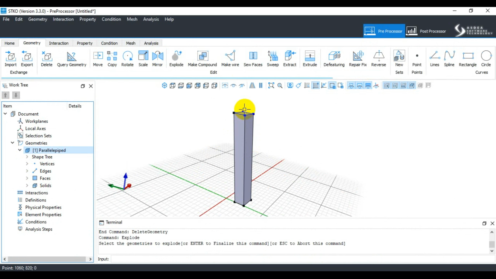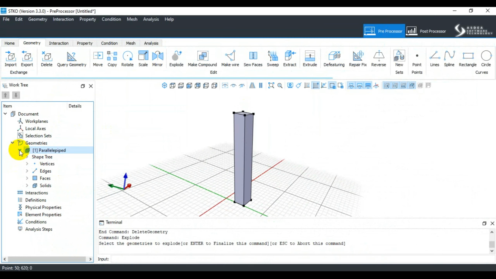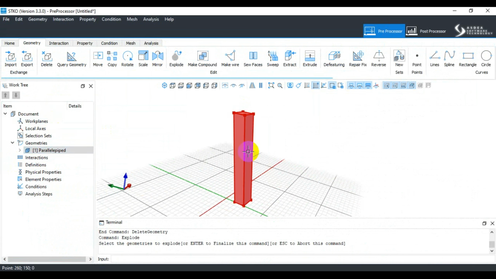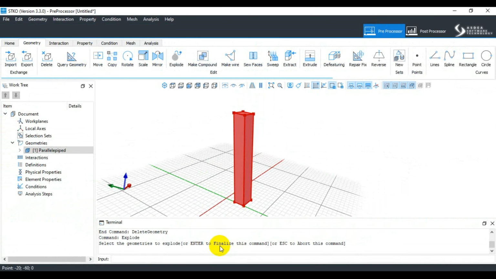If I want to separate them from each other, these are the geometric features that are present along with this part. If I select the command here, I need to press enter to finalize it. STKO is instructing us to finalize our command before moving further.